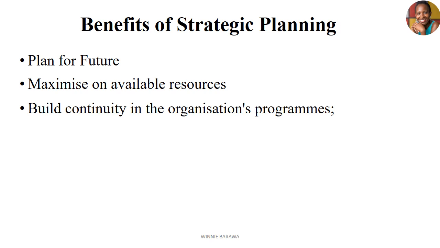And so what are the benefits of doing strategic planning? Number one is just to appreciate that it helps us plan for the future, so the organization can focus on what might be on the future coming and prepare for it in advance without being found unprepared. And then the other part is maximizing on available resources, whereby with a plan you can assess or do a situation analysis and be able to establish what is there, what is needed, and what can be improved on. And with planning, you can build continuity in the organization programs, whereby you can already have a sustainability approach as you develop your strategic plan.